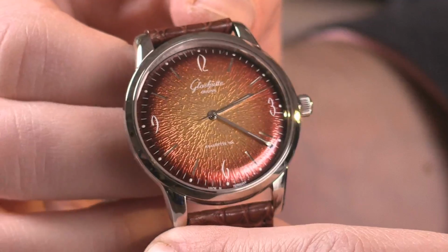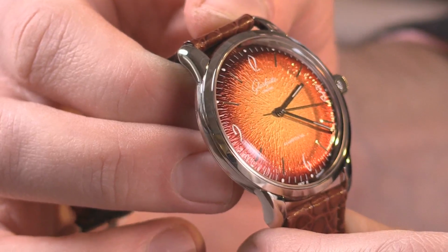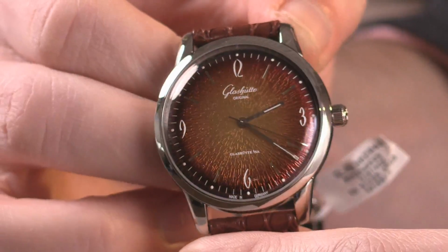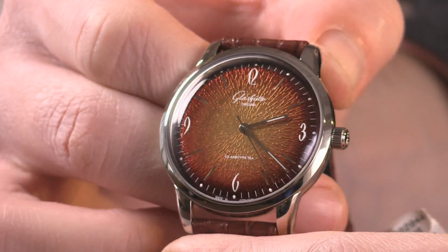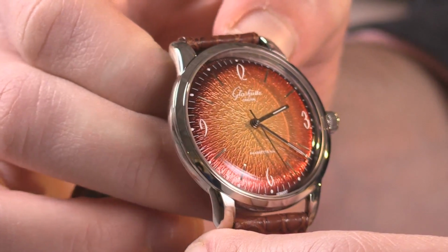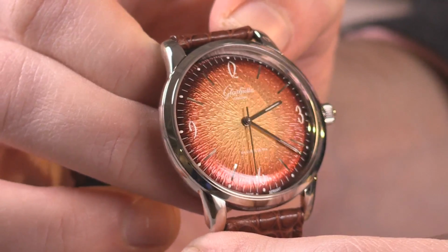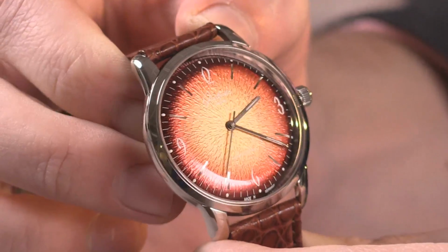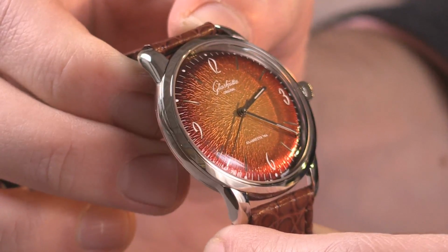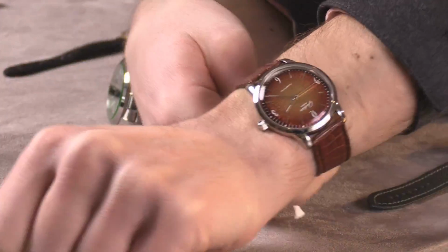So it's almost a burnt orange in color, changing color from the edge of the dial all the way to the center. You've got this riveting going on in the dial. I'm sure Tim will give a better explanation of how that's accomplished. But to me, it's from the 60s collection. Super thin, beautiful watch, and again, for me, just different. It's by far not that typical German aesthetic that you so often see from Glashutte Original. And with a retail price of $6,450, this watch, again pre-owned, is coming at well under that $10,000 price point.